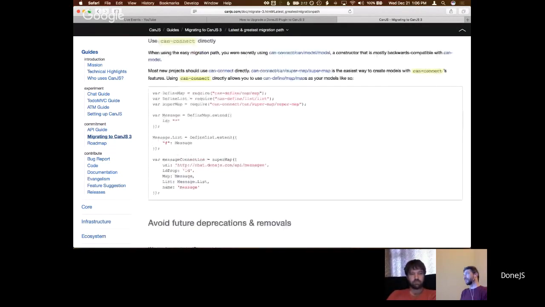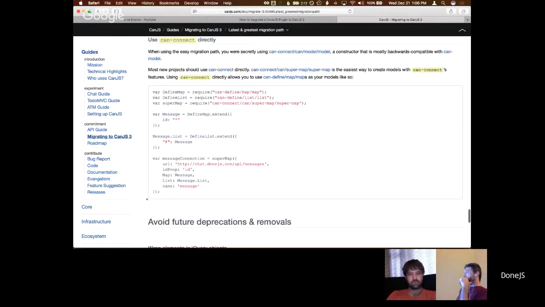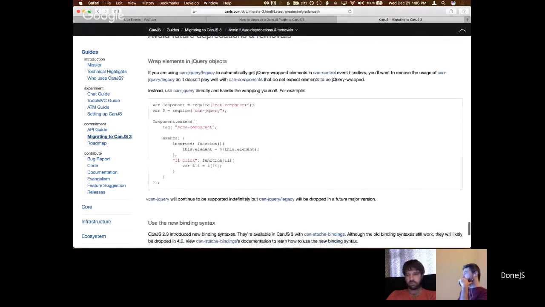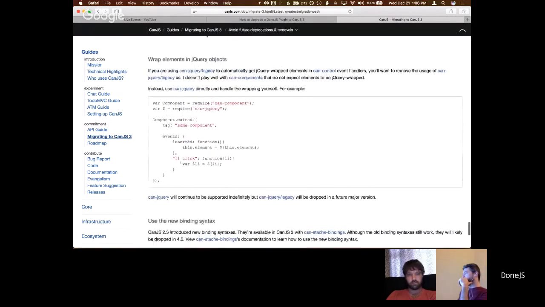Similarly, if you're using can-model, it's actually using can-connect behind the scenes because we have a backwards compatible constructor in can-connect that works for can-model. We're not using can-model or can-connect in our plugin code, so this isn't applicable to us. So moving on to the last sections, these also aren't applicable.